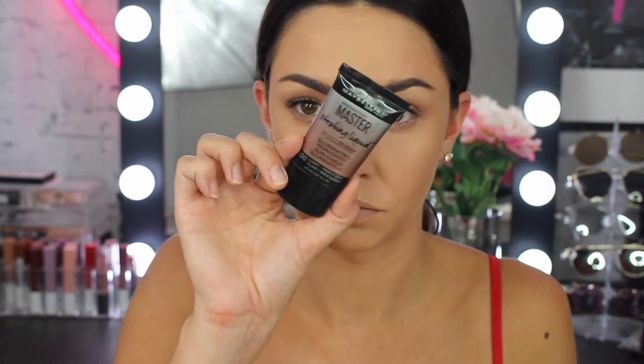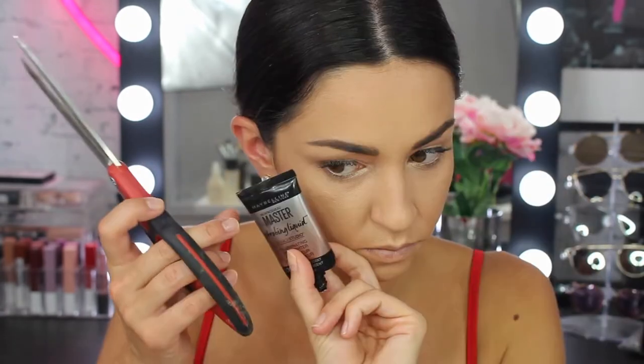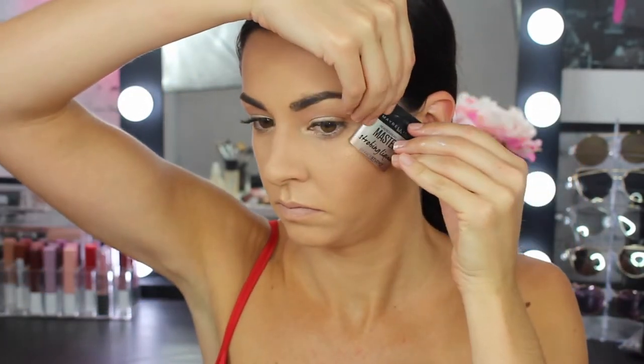Then I am just going to apply a little bit of mascara to my top lashes. Now onto the Halloween part — I am using this empty Master Strobing Liquid container. I am taking off the lid and then I grab some scissors to cut it in half, and then I cut the back off so that it could lay more flat. And then making sure that it is clean on the inside, because I got a bit of highlight on my face because it wasn't clean.